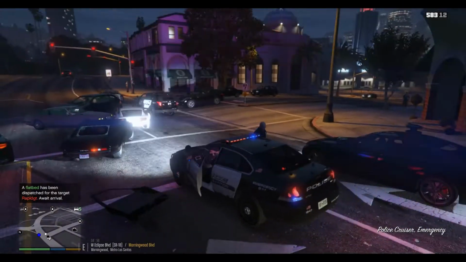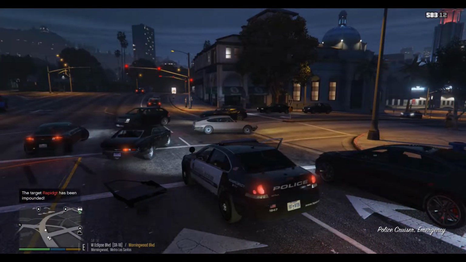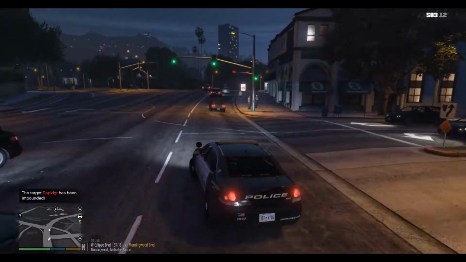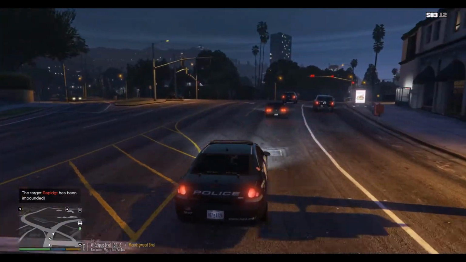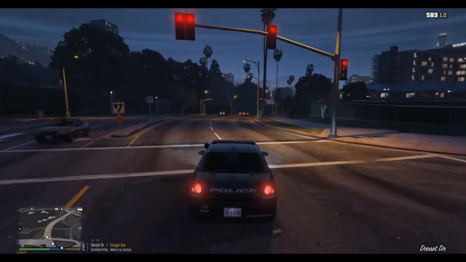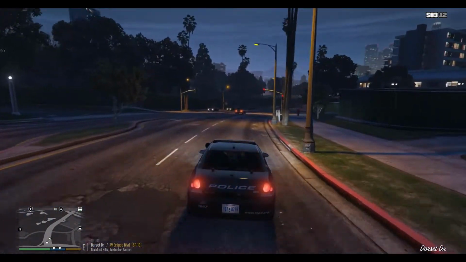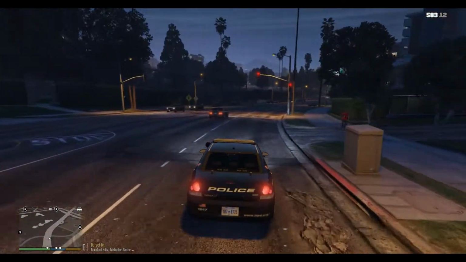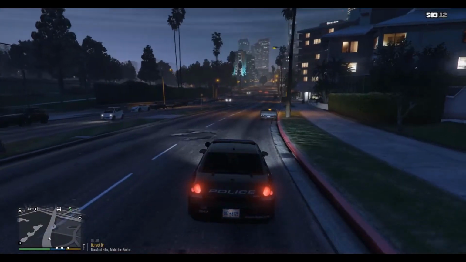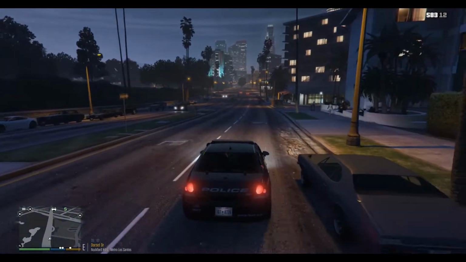But could you imagine if she had activated that suicide vest whilst in the car? That would have caused some nasty, nasty damage. I mean, is that why she was driving into the centre of town? She was starting to make her way into the centre of town, because she could have been doing something quite vicious. But nevertheless, we thwarted her actions and ensured the safe keeping of the citizens of Los Santos.